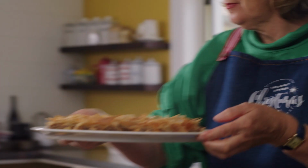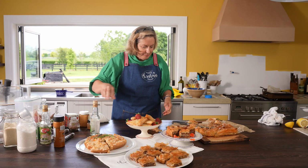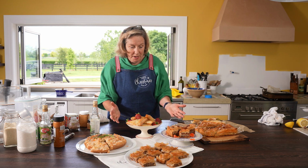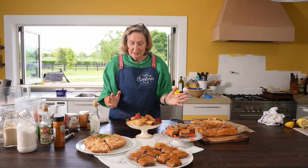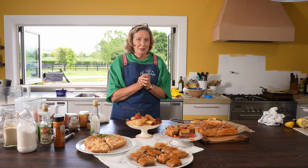So, it is good. So, here we are. Look at all the ways you can just take that one recipe and you can change it into different ideas. And these are just my ideas, and I'm sure that you've got lots of ideas. But each of these are just a mouthful of deliciousness. And I do hope you'll find time to try them this Christmas.